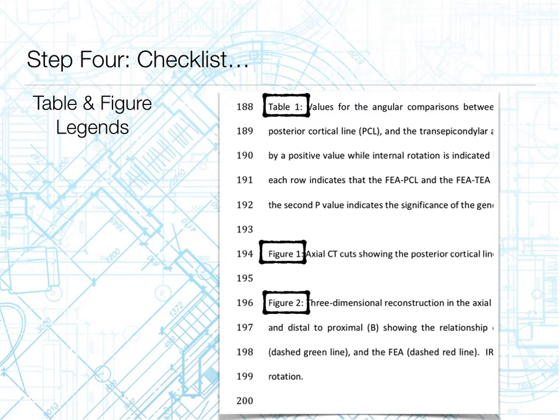In your final manuscript, all figures and tables with their legends are removed. The journal will specify where they want the legends to go, but typically it's at the end, either before or after the references. Then you just list them in the order they appear in the manuscript.